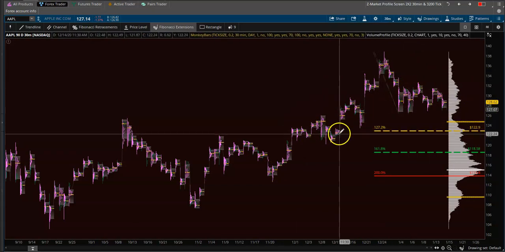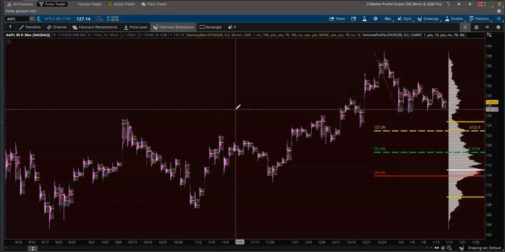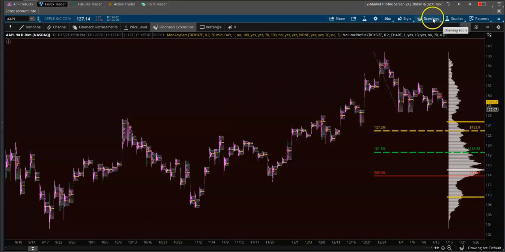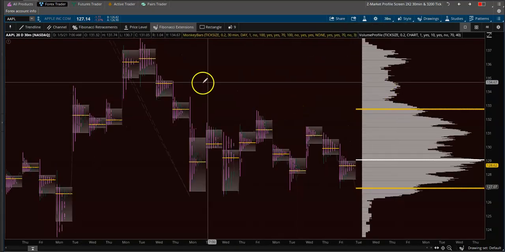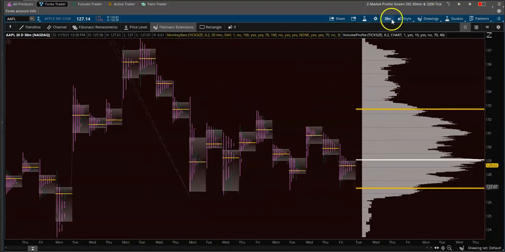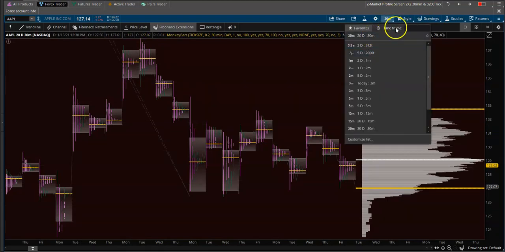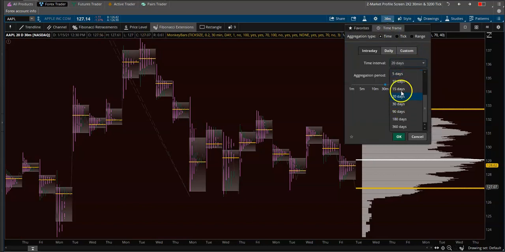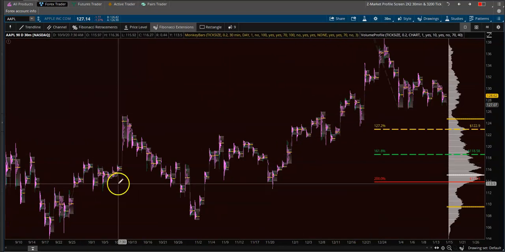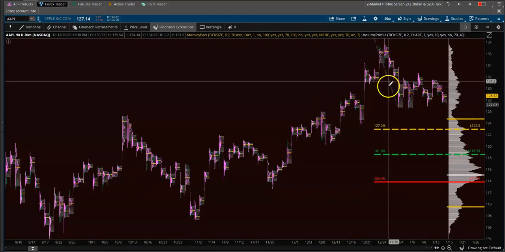So I hope this chart can help you play around with it and look at it. If you want to change the time frame, you could go up here and change it to 20-day, whatever you want, so you only see 20 days. But sometimes 90 is a good time frame to look at to give you plenty of stuff to see on this profile.